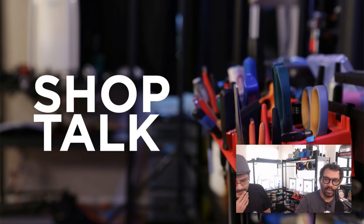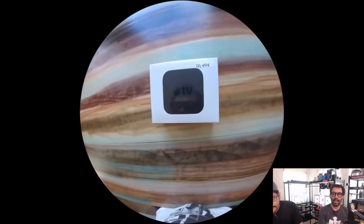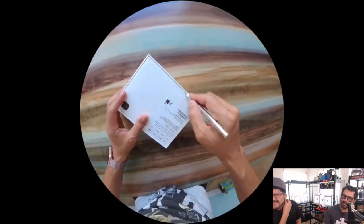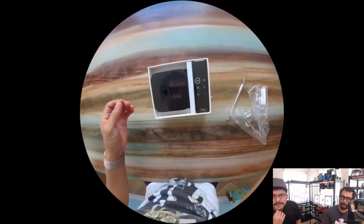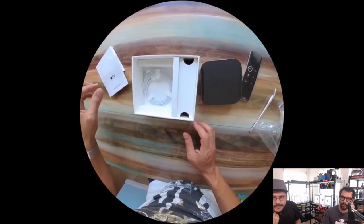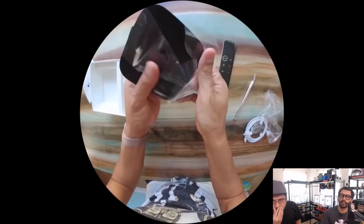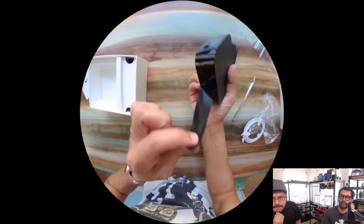Quickly, shout out to Colin Cunningham and team who are working on the iOS dev apps. We have a really cool Apple TV application we've had for, I want to say, a year or two. Yeah, we picked up a 4K Apple TV over the weekend. It was on sale, so we figured we'd grab it. Try it out here.